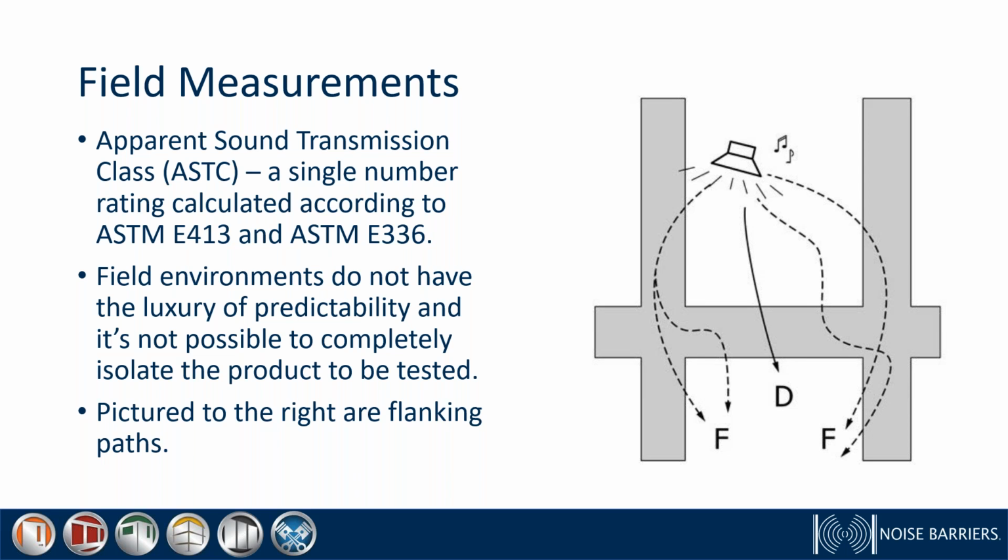There could be all kinds of paths for flanking, and that's in this picture here. It shows a source playing, and then that D area might be where your product is. That's known as direct noise, and then the flanking is going to be, hey, it's going to go through the walls because they're weaker. Maybe there's no insulation. Maybe it's gone up through the plenum above the door in between rooms or something like that. So flanking is a big enemy in the field, where sound is escaping through different things that you don't want it to. In the lab, you're typically going to block out all the flanking issues, and you're going to make it much more controlled and easy to measure.